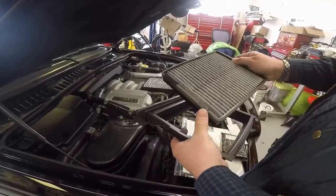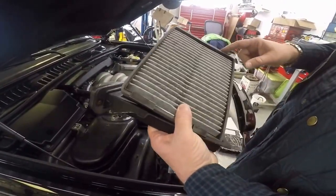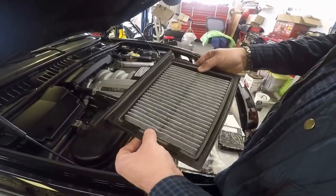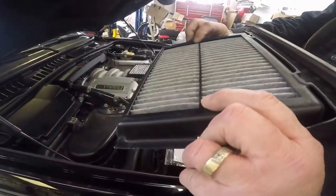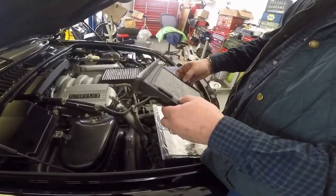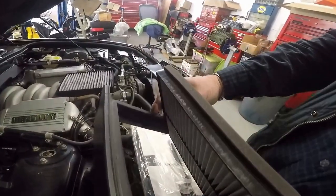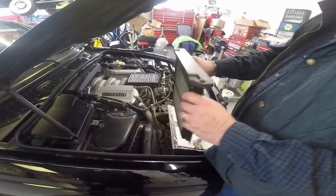You have two tabs on this one — because it's designed for more than one application. What you have here instead of hard plastic is a felt foam, and it sits down in there, see? This piece is touching this piece. You get the idea — this is a much lighter piece. But the airflow direction is going down that way, and this piece is going in this way. It can only go in one way — if you look at the marks, it can only fit in one way.